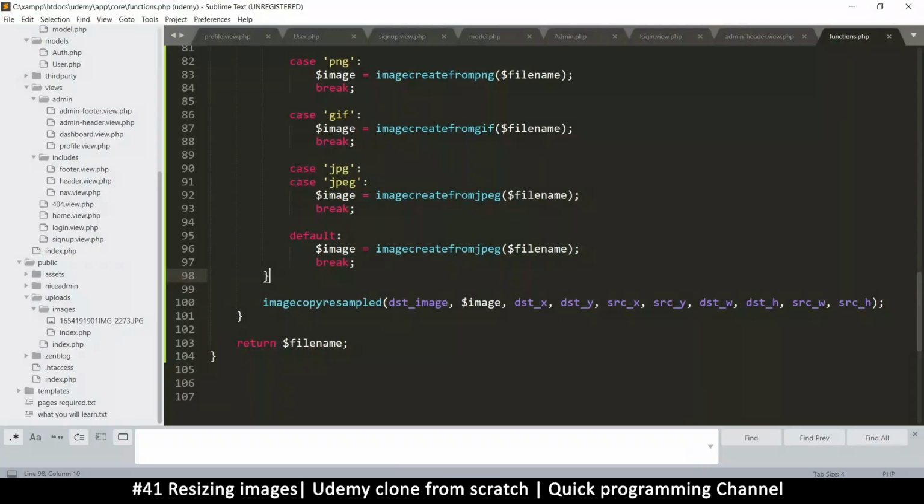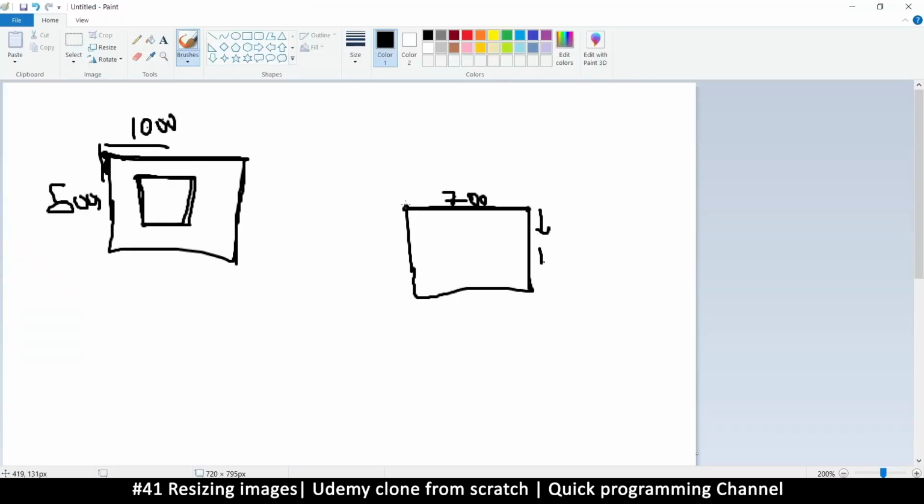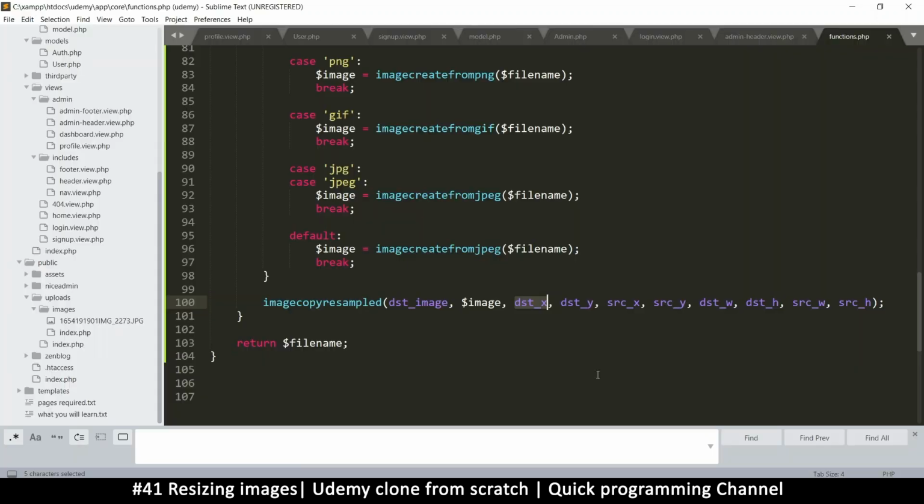So hopefully we are making a copy of the image. This is the original image. The destination will start at XY 0, 0 because we want to paste here. It's also possible to paste here and leave this blank, which is still a valid image, but we want to paste right there just as we have copied from that corner. So this will be 0 and this will be 0. The source is also 0, 0. That's good. But we need to know the destination width and height and the source width and height.